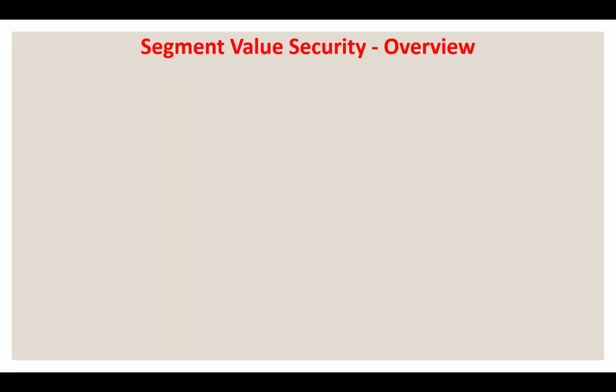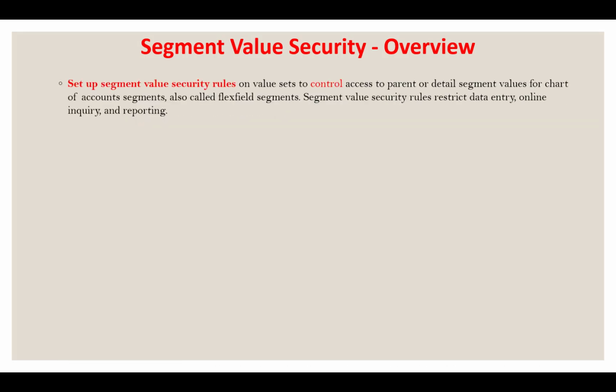First of all, we talk about an overview of segment value security. Set up segment value security rules on a value set to control access to parent or detail segment values for the chart of accounts segments, also called flexfield segments. Segment value security rules restrict three types: data entry, online inquiry, and reporting. In this topic I will not cover only GL, I will cover more modules like payables, receivables, fixed assets, and subledger accounting.